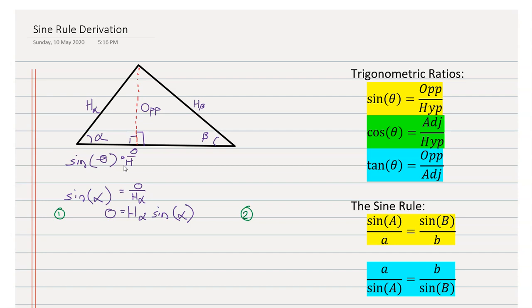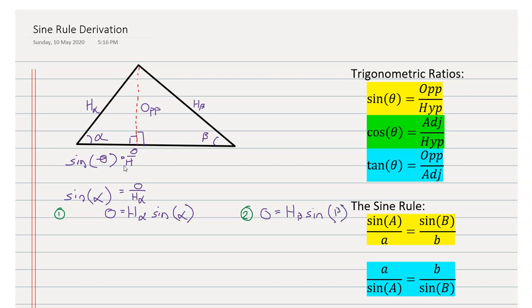Our second equation, if I follow the exact same rules for the triangle containing beta, notice that the angles look to be different, but it's just a mirror image with slightly different side lengths and different angles. So the ratio itself will still be the exact form as what I did with alpha. So therefore we can say that the opposite in terms of beta is going to be the hypotenuse of beta times the sine of beta.